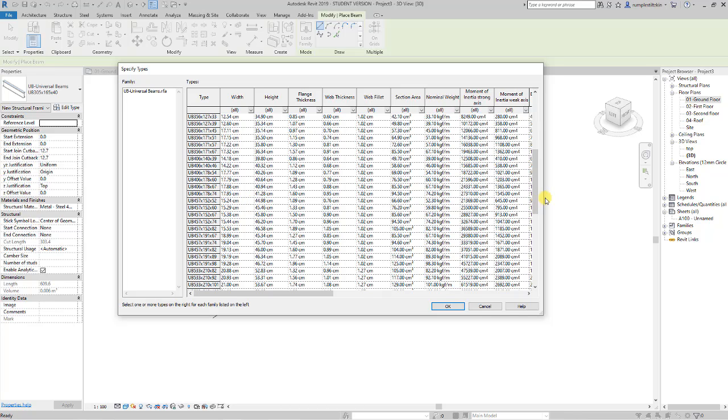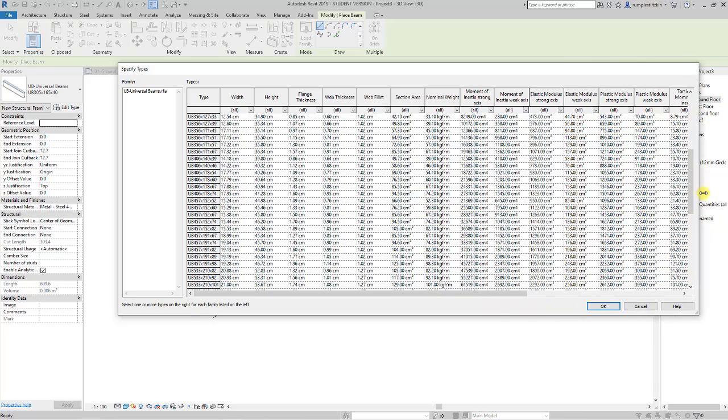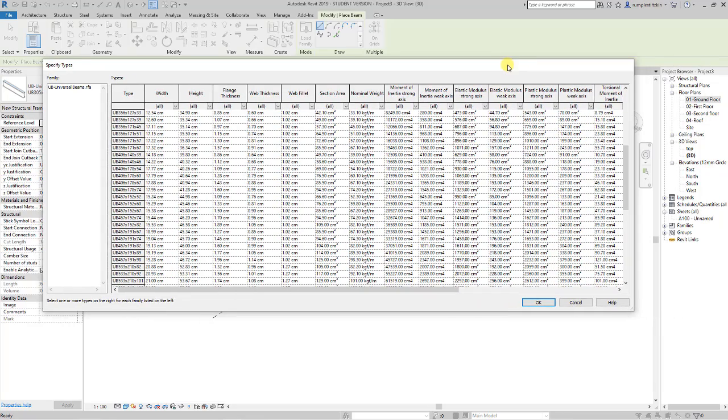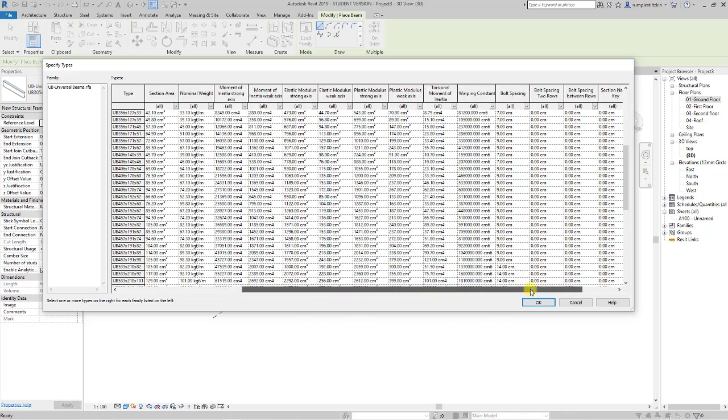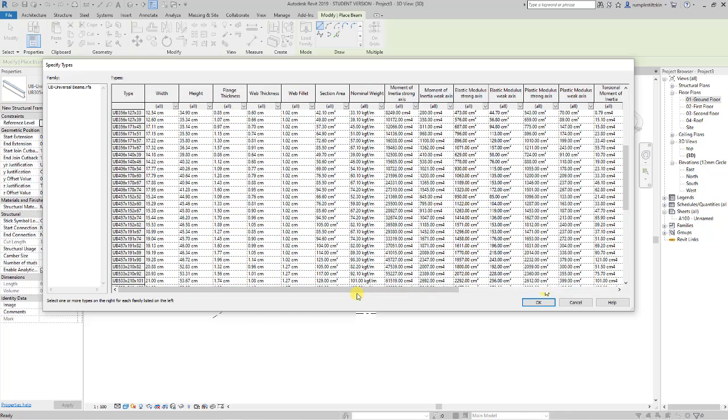And also, if you're really interested in the structural side of things, then each of these beams has its moment of inertia on its weak axis, its elastic modulus, all stuff that I have no idea what it means, but I'm sure that if you are interested in that sort of stuff, then it's all there for you.